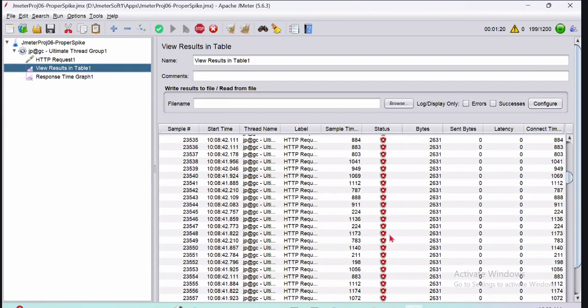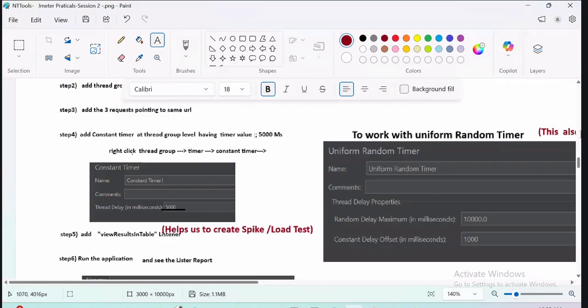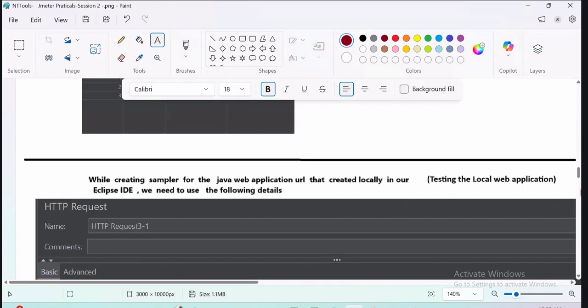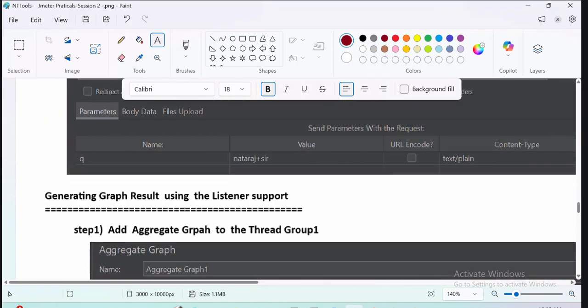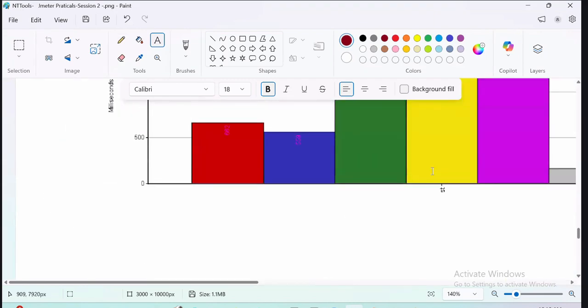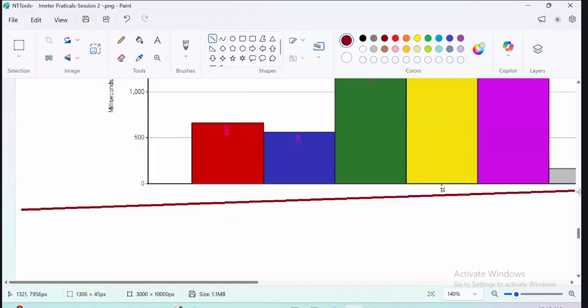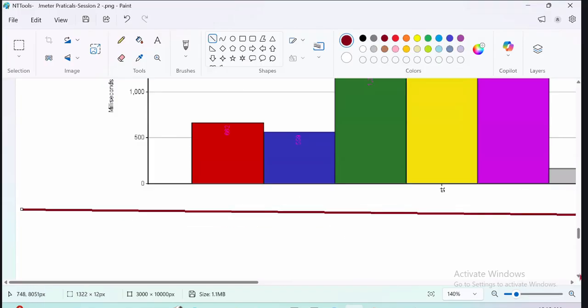Did you notice this? So we are able to create the situation of a spike test, my dear. Now let me give this document, guys. We are able to test, but I want to create those terminologies and environment. That's why I'm talking about all this. How to perform a proper spike test.